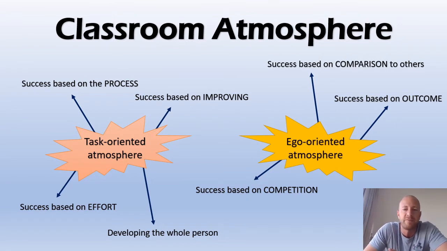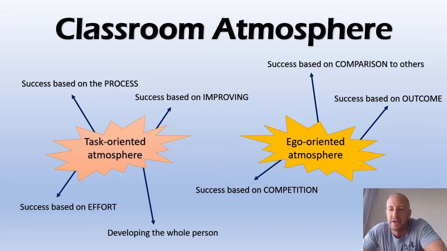Now, I don't want to bore you too much with the theory behind this, but with our classroom atmosphere, there are 2 ends of the spectrum. We can go task-oriented or ego-oriented. As PE teachers, we want our classroom atmosphere to be task-oriented because this puts more of an emphasis on the effort the students are putting in, the process of improvement and developing the whole child.